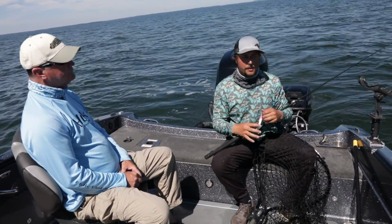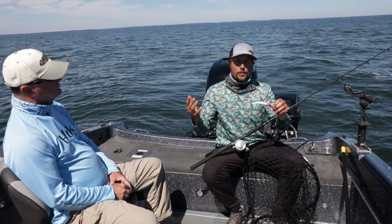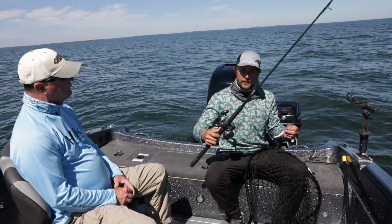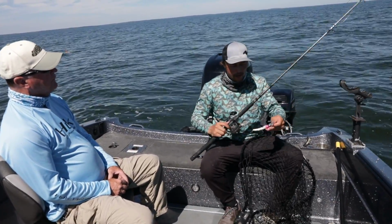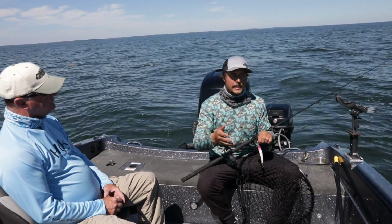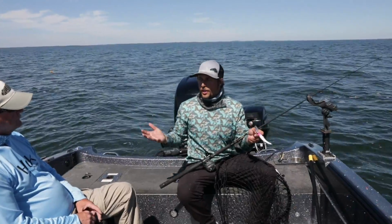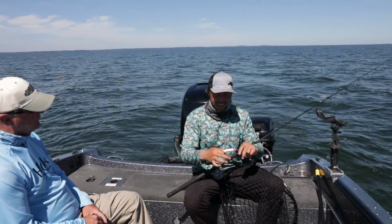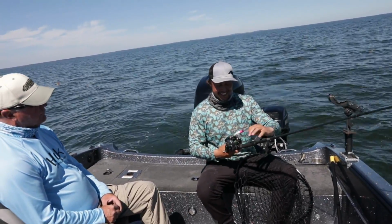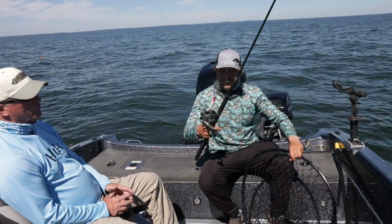So if you guys want to come out here and target big fish, or if it's really windy conditions, you know, troll. Just grab a line counter rod and reel, a trolling reel. These are the St. Croix Icons, perfect trolling rod. Throw out 150 feet of line and get in the basin and just troll. Even if it's dead calm and hot like this, the wind died down, it's getting hot now, just troll to get some fresh air coming through the boat. It's a good change of pace, and you're gonna catch big fish. That's no lie. And it's easy. If you've got electronics and a line counter reel, you can catch fish. Man, that's fun. And nobody here.